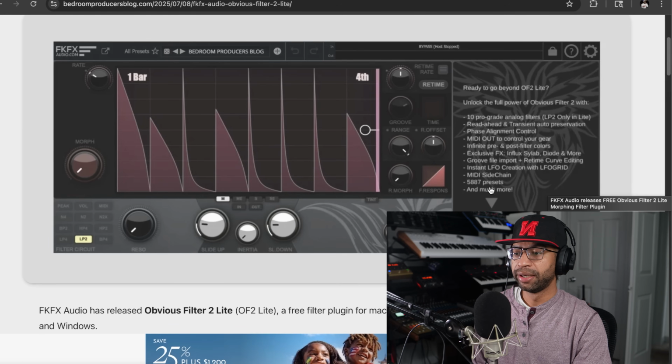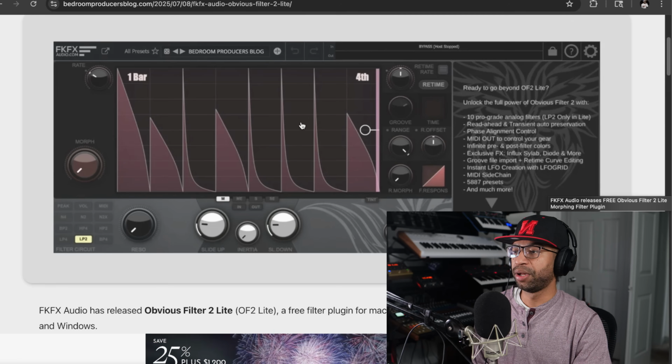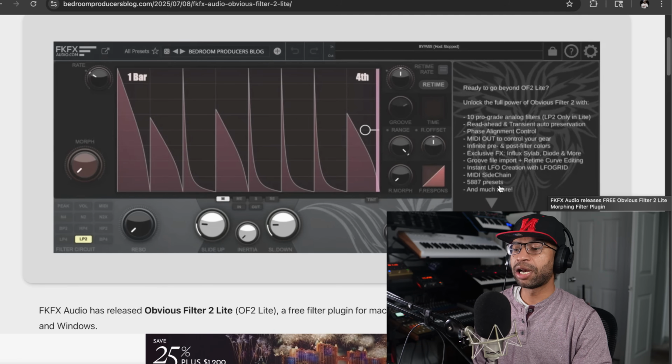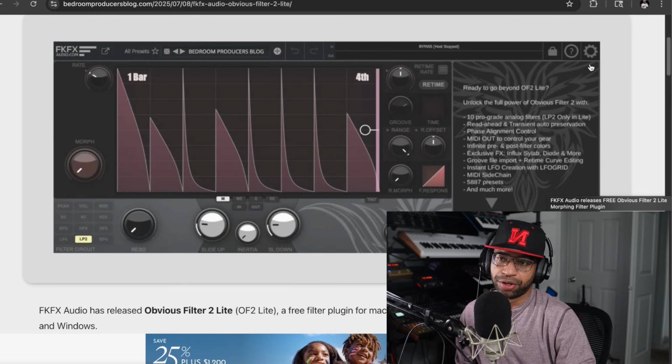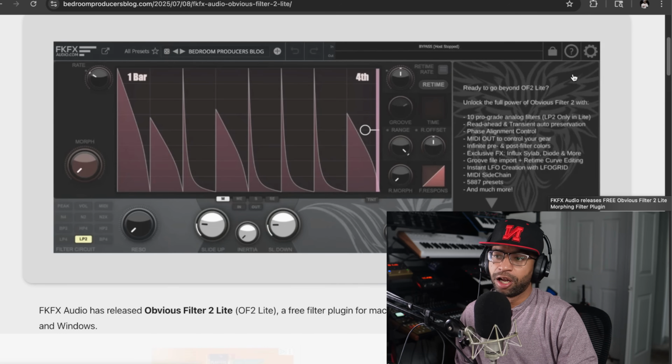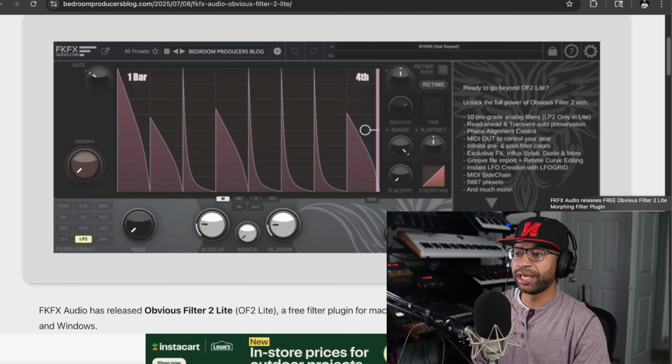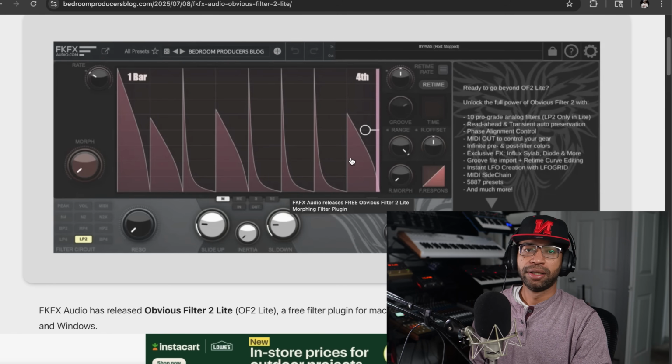You know what I'm saying? I'm not going to download a plugin where every time I open it up, there is a promotion over here. Now, I don't have a problem if it's a light little update to the full version, but a third of the plugin is telling you to upgrade to the full version on the free version that you're giving away. I can't get jiggy with that.